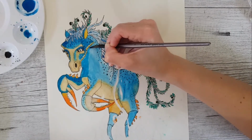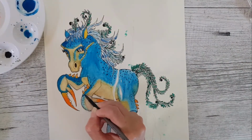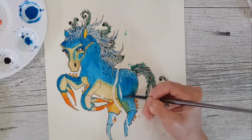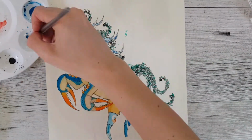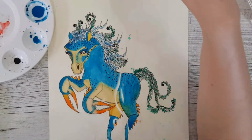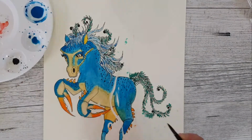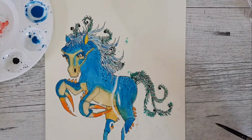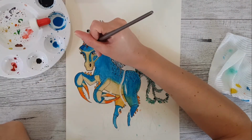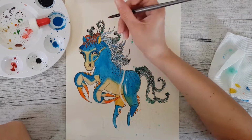And at this stage, I put a darker blue through the mane because I wasn't sure what I was going to do with the mane yet. It was still a little bit up in the air. I had sort of no clue what I was going to do. So what I ended up doing was, there's the orange that's on the claws and the little spikes on the legs. I ended up putting a bit into the mane to balance out the colours. I thought, well, there's a lot of orange at the bottom of the piece, so we'll just lift it up and bring it up into the mane.